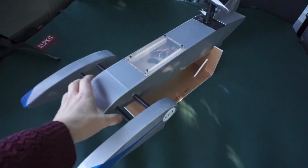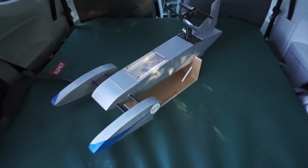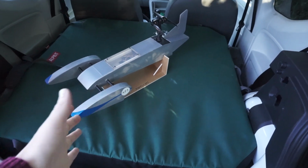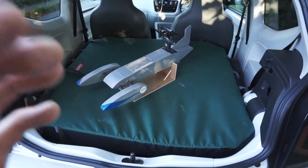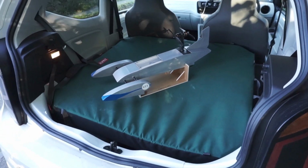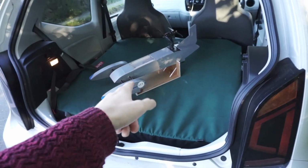For anyone who doesn't know, a hydroplane is a type of boat which uses lift rather than buoyancy to lift itself out of the water. That means they're really good for high speed, going fast, that kind of thing. So we're going to see how fast we can make this thing go.